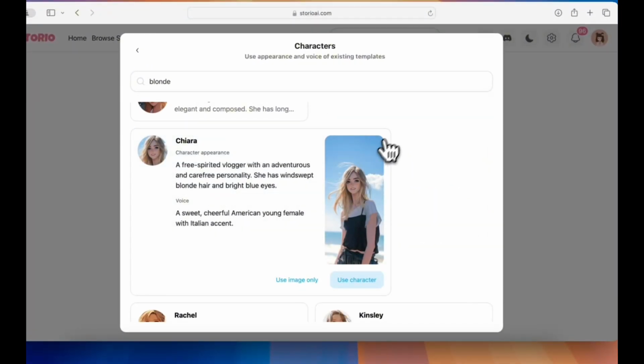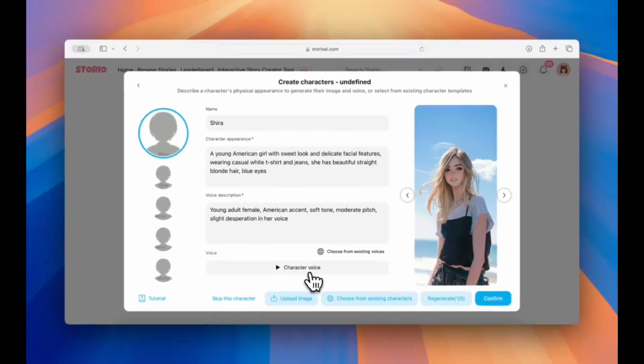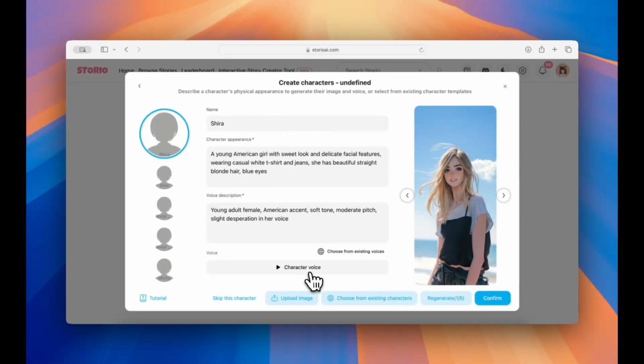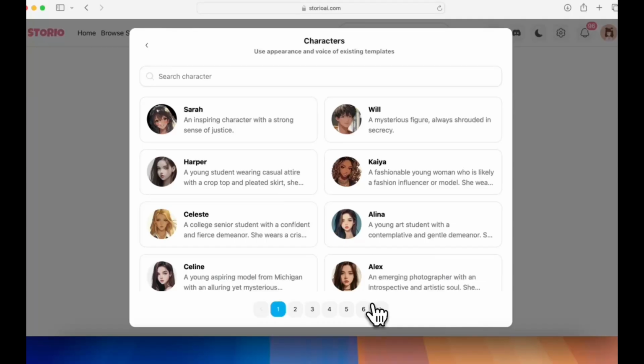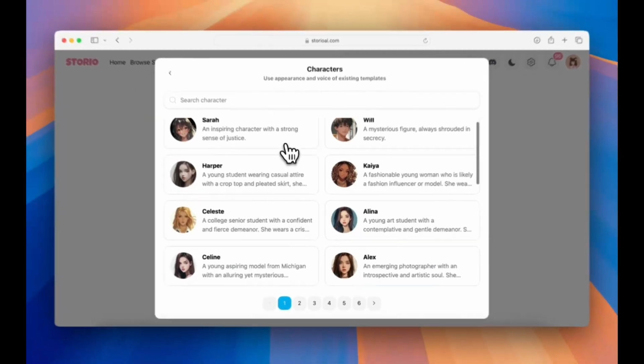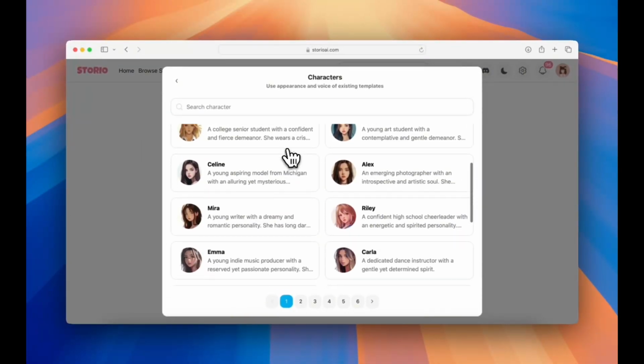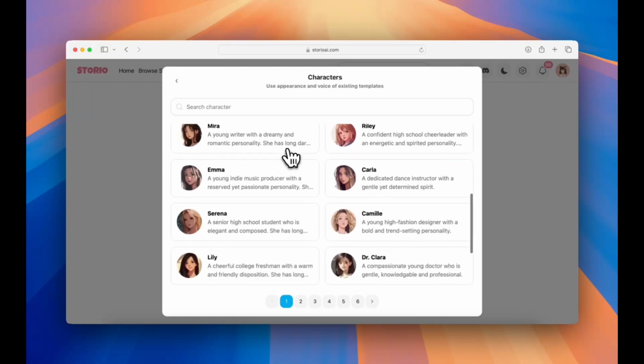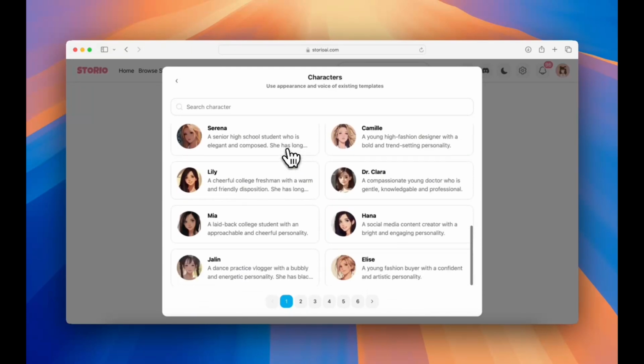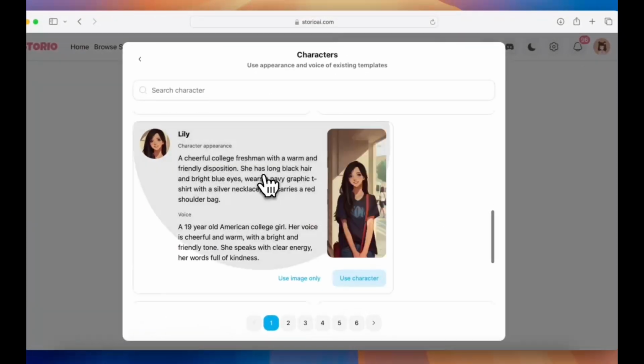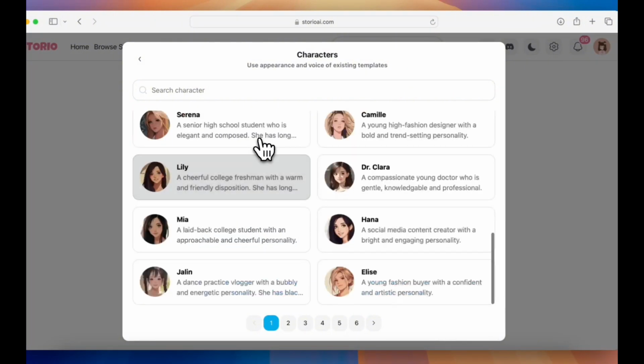And that's it. In just a few steps, your story goes from words on a page to a living, breathing world filled with vivid characters. And with Storio's music, sound effects, and branching choices, your story will deliver an amazing experience for your audience. Try it out, and let your imagination take the lead.